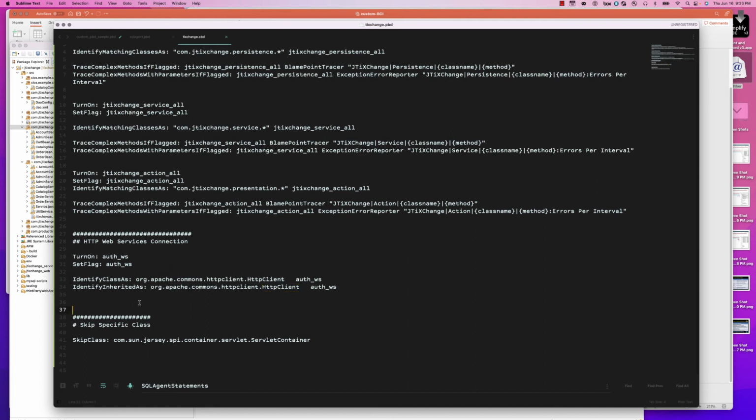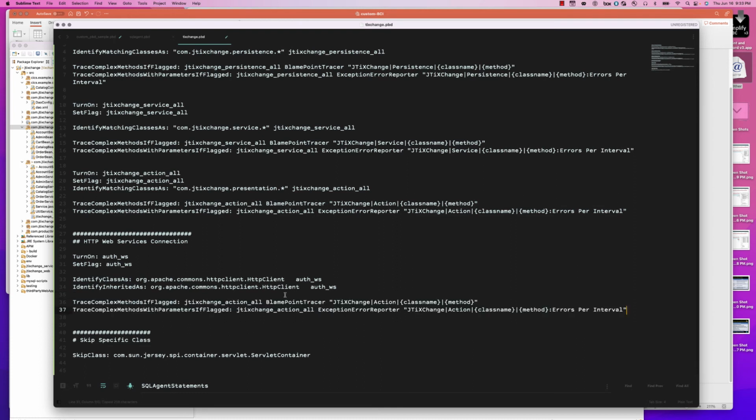One of the things that I noticed I forgot in here is the method. I'll look at that after. Once I have this, I can say now trace will be just like this. I'll do it with you. Trace complex method. So here's my flag name, here's the tracer, and I want it to go into HTTP client. Let's call it Apache.